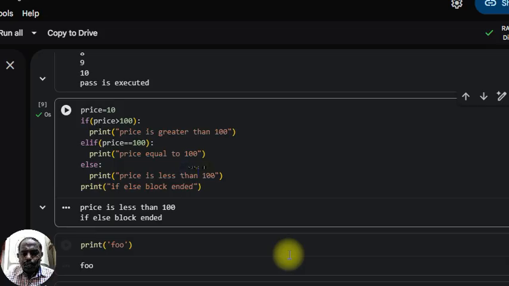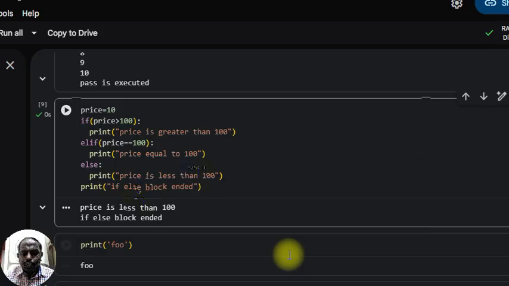So this is the flowchart diagram. Here if test expression 1 is true, the body of the if is executed, and it will come to the statement just below the if. If the expression is false, the nested test expression. Sorry students, there is some mistake in this flowchart. If the test expression is false, then the nested test expression is checked, and the body of the nested if. So there are some mistakes in this diagram, but note it down, I will change it and update it on the classroom. Okay.